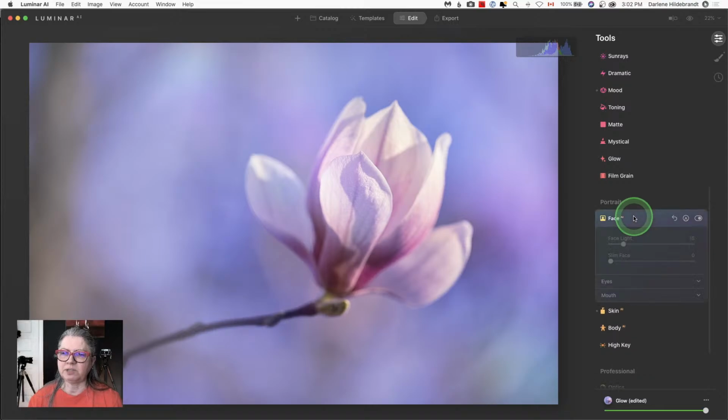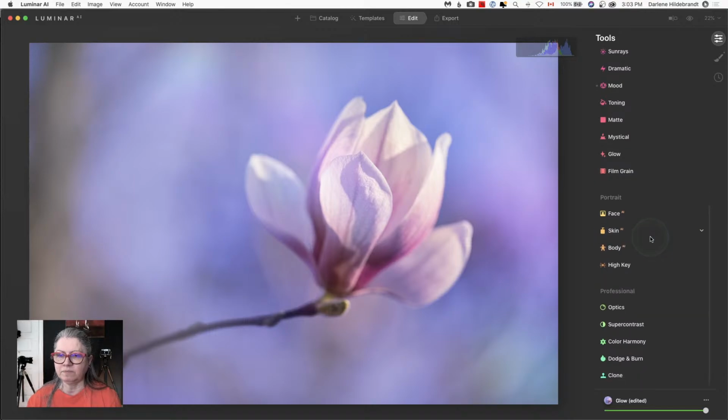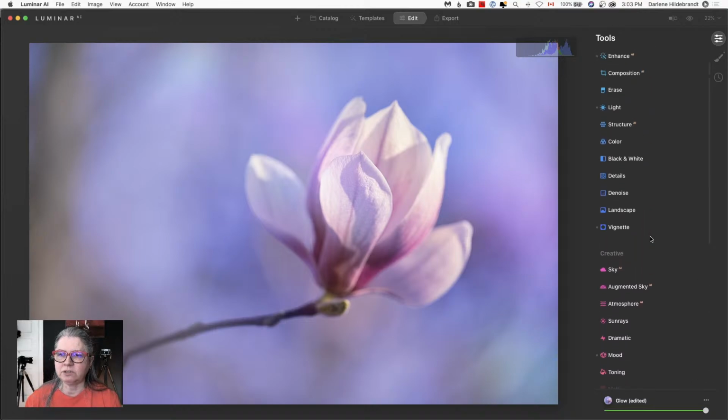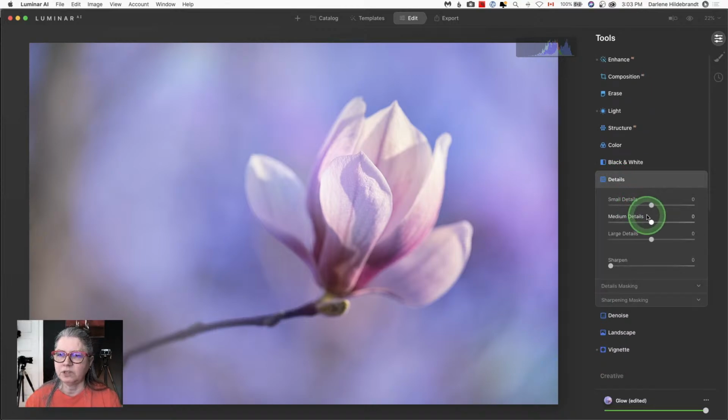Okay, so this one is applying some portrait AI. So I'm just going to turn those off because there's no person in here. Okay, because remember I said this was a portrait template, so I can just turn that off. Let's see. We could probably do a little bit of detail in the flower and just paint it into the flower itself ever so slightly.